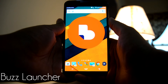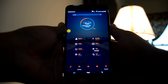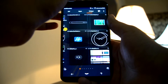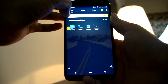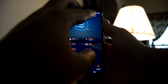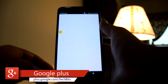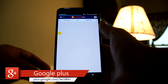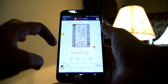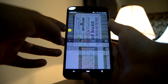Next up we have Buzz Launcher. If you're really into customizing your device, you will feel right at home with this launcher. Function-wise it's pretty much like any launcher — it has an app drawer with all the apps neatly arranged into folders, and a My Tab which contains frequently used apps. This launcher also supports gestures. Where it really shines is in the theming department — opening the home pack, you're bombarded with tons of themes uploaded by different users. To apply a theme, just click on it and hit download. Pretty simple — and there you go, the theme has been applied.